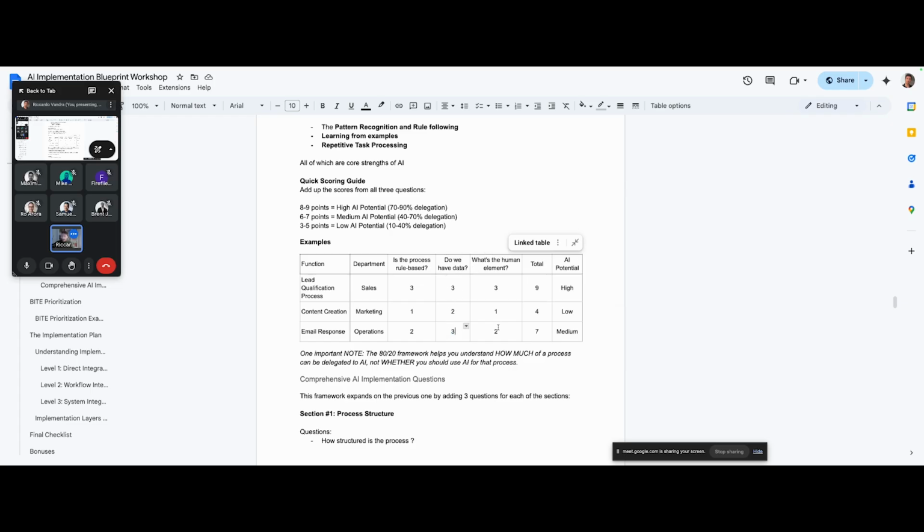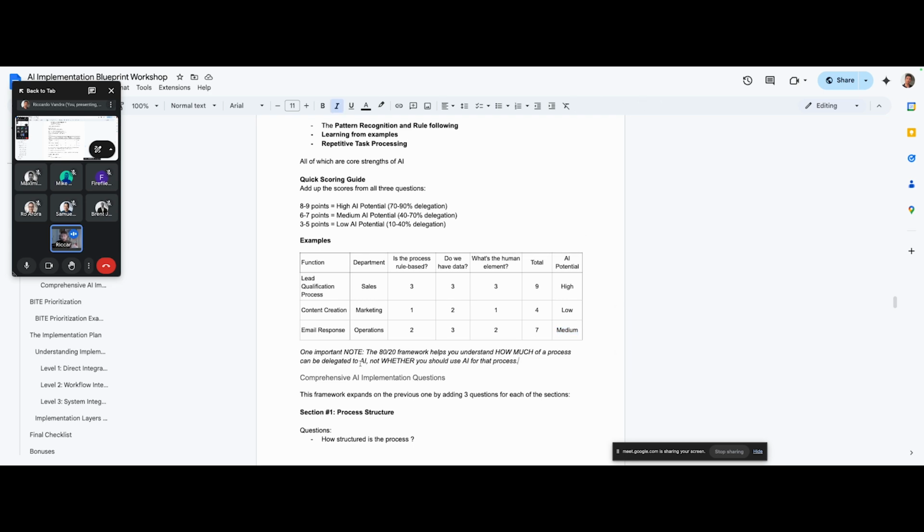I suppose every kind of business has that data. And finally, the human element is not always very strict. It could require a different level of humanization depending on the complexity. So this leads to a total of 7, which means the potential here is medium.